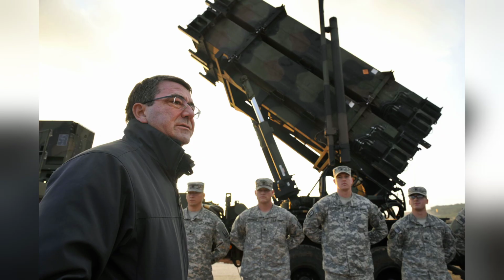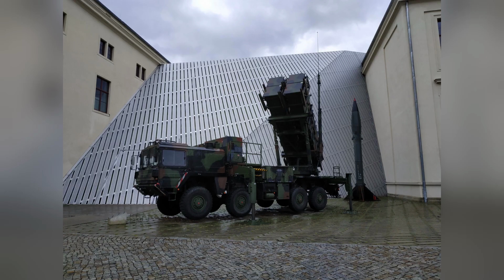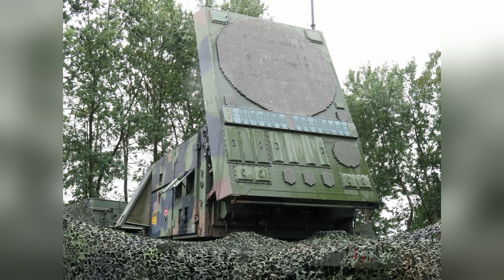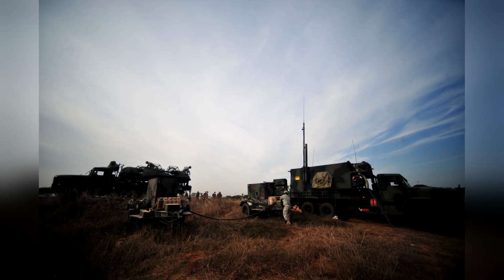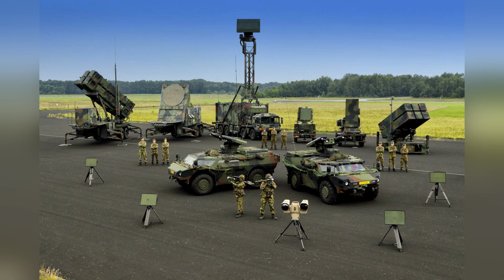However, the conflict also saw regrettable friendly fire incidents. A British Tornado fighter was shot down, killing both crew members. In another instance, a United States F-16 launched an anti-radiation missile at a Patriot battery that had locked onto it. Later, 2 PAC-3 missiles downed a United States Navy F/A-18 Hornet. These incidents underscore the critical importance of robust identification systems and clear communication in the chaos of modern warfare.